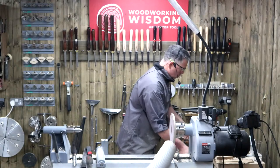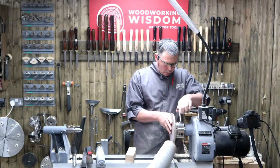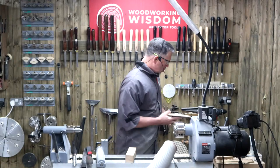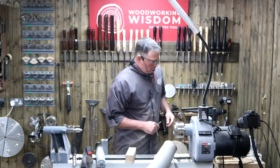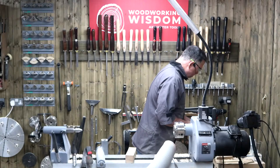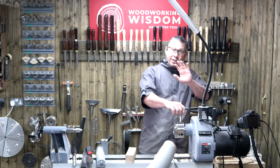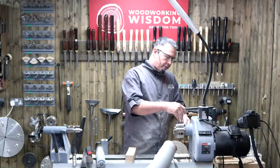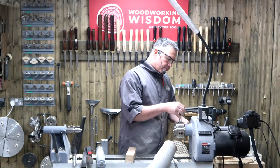So turn between centers again. Yes, Ben, another question. A question here from Frederick. He has some hornbeam. Would that be okay for a fork handle? Do you know, Frederick, I'm not sure. I know it's a very dense and very hard material, great for mallets and things like that. But I don't know.